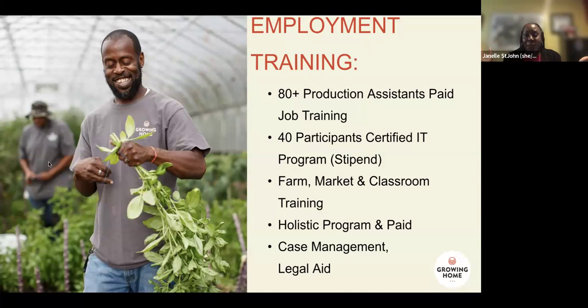And why are we doing that? Because we're a farm and there are a lot of job training programs out there, but sometimes we're just right for that one person. Come in with your boots, nobody cares what you look like, you're just here to work. So it's a holistic program. We definitely focus on case management. So we're just a unique tool.